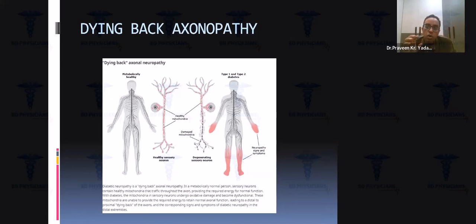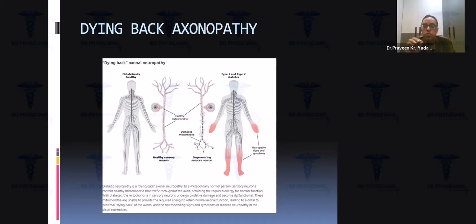As we all know, the lower limbs are longer than the upper limbs in humans, and as a result, the nerves of the lower limbs are longer than the upper limb. So the axonal neuropathy due to metabolic damage will start from the distal most longest nerve. So it's the lower limb nerves. And when it ascends and reaches up to the knee or just above the knee level, then it starts affecting the upper limb. So this is called the glove and stocking pattern.